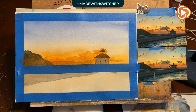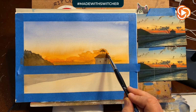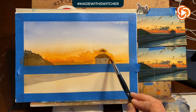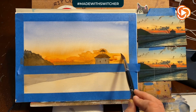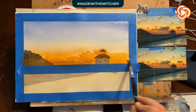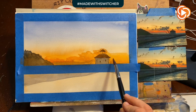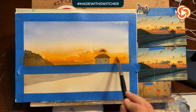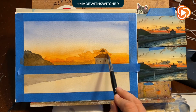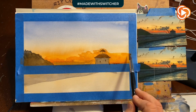There is some more of the darker orange over here. While it's wet, you can get some more strength into it in spots. And I put it straight across the page.